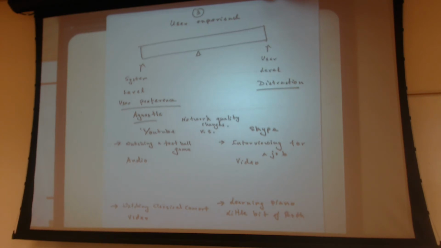So what is happening here? What we see here is that the adaptation that is best for a given user depends on the application and the data, or rather, the application and the context. So it cannot just be system level, it cannot just be user level. What it has to be is something called application aware.